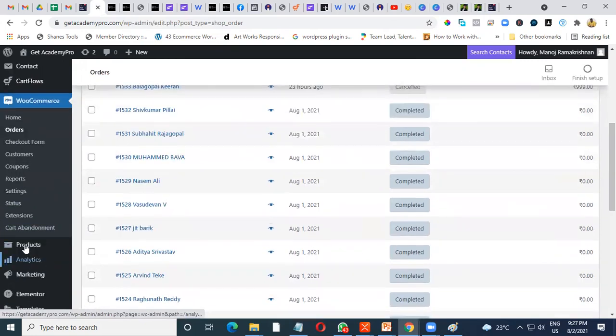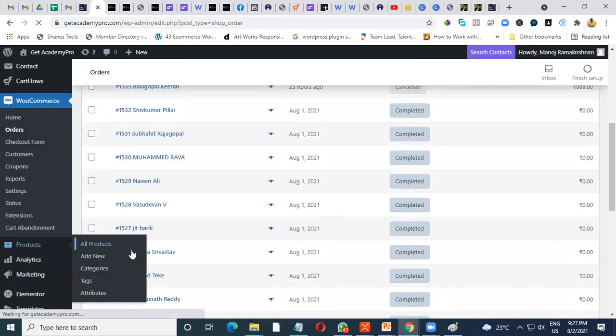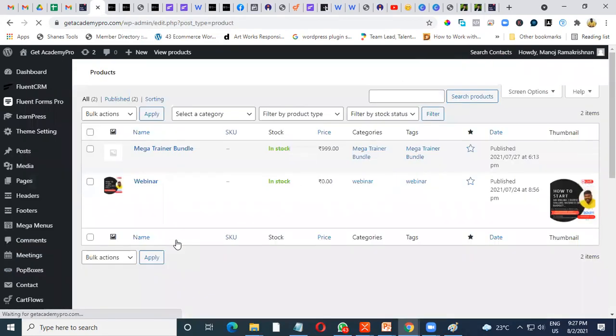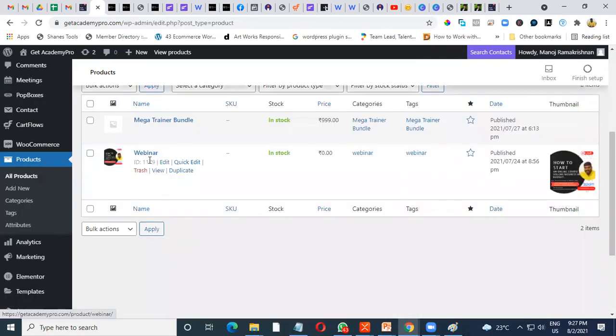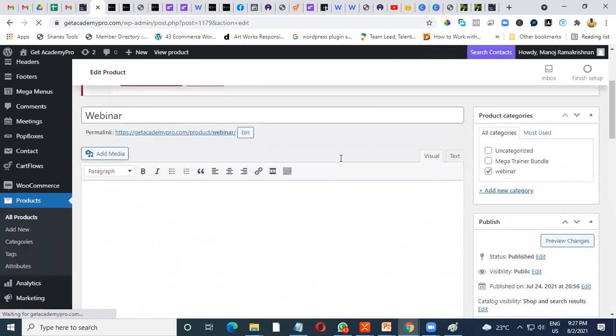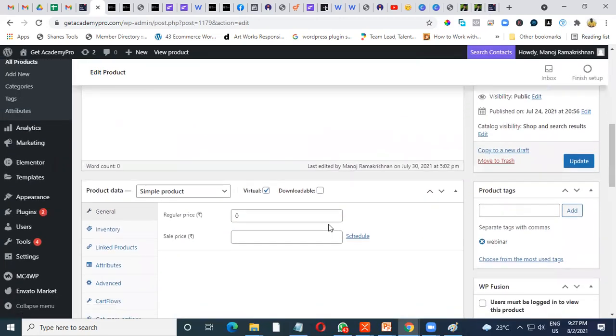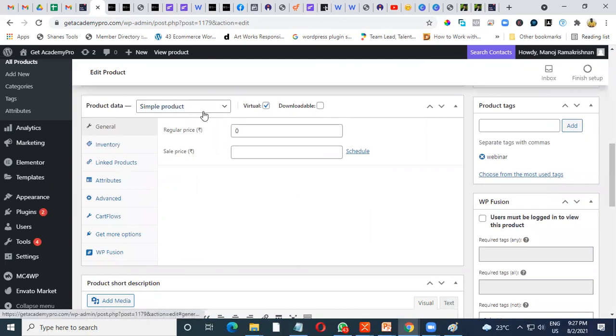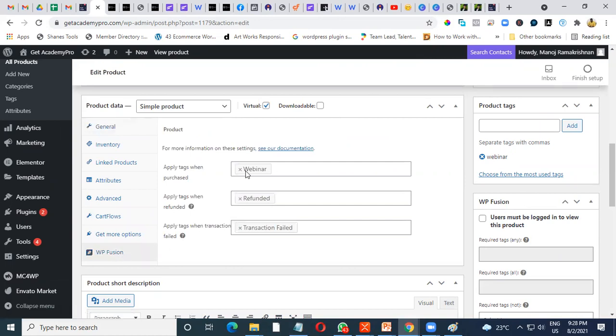Okay, and how does it go? I'll show you that also. So once we are creating the product, it's more important to do this part. I have not shared that, I'll share this. So you can make it a virtual product. You can put up a price point if you want. If it's a form, just keep it zero. This is WP Fusion, and here we have to select the tag. I forgot this, I'm sorry.